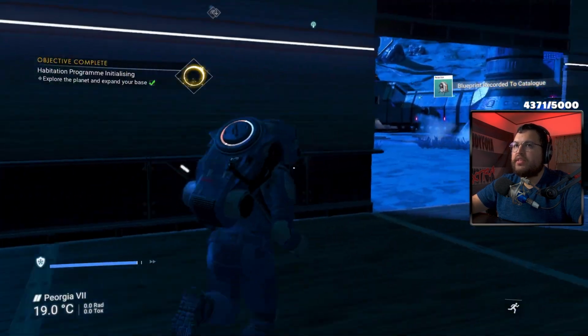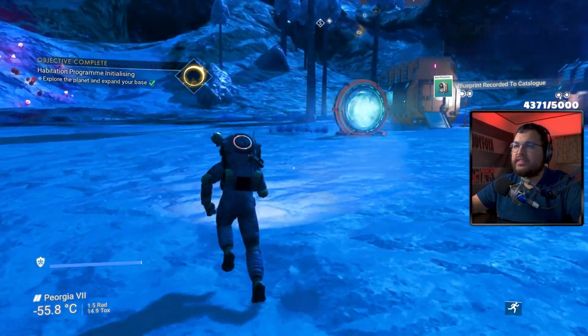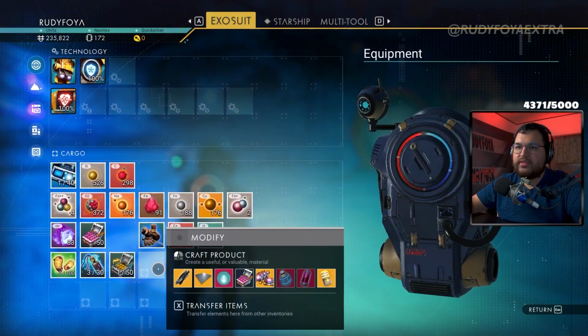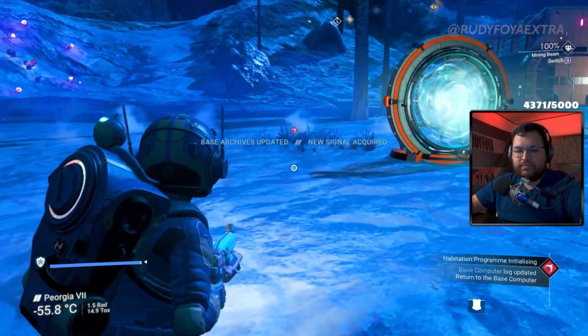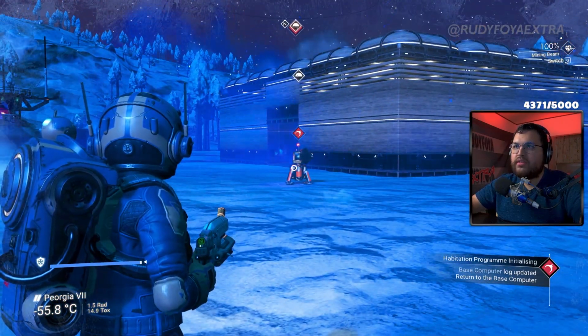Easy. We should put that over here, next to this. We do this. I need some plating. How many? I'm doing two just in case. And then it's, what? Base? New signal acquired?